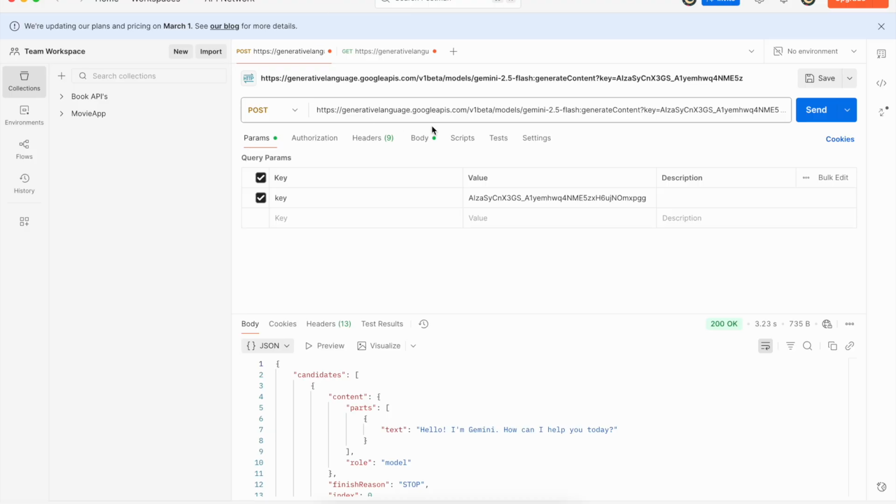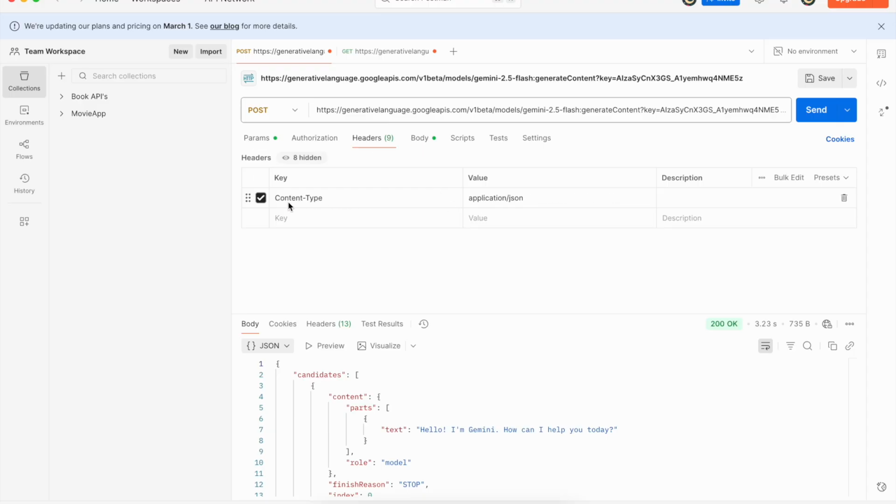In Postman you just copy and paste the complete URL, and in the query parameter section you need to set up your API key.